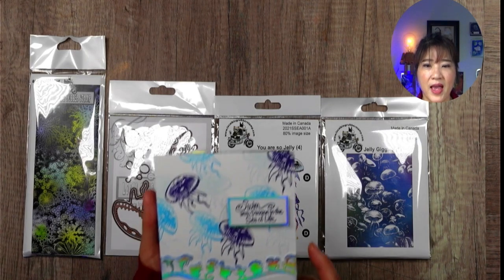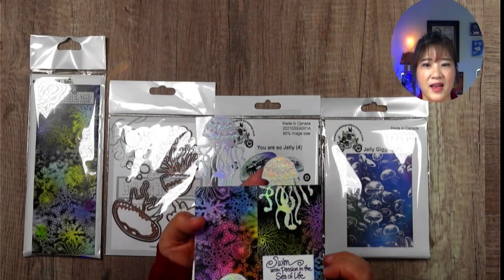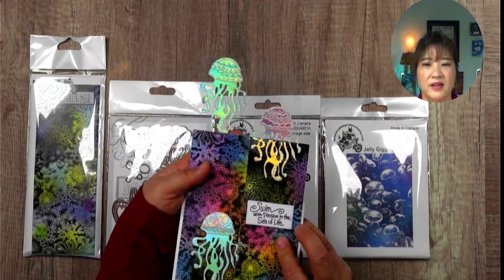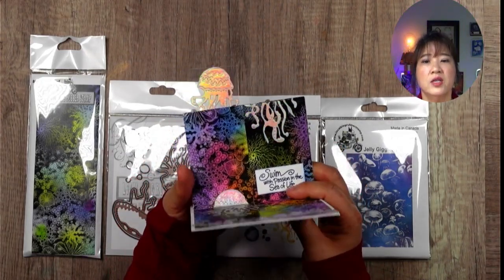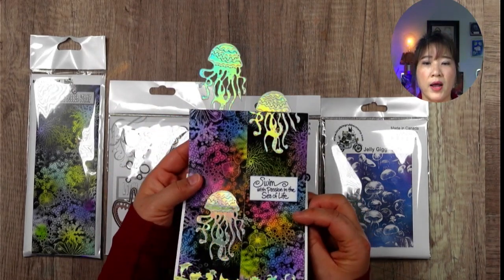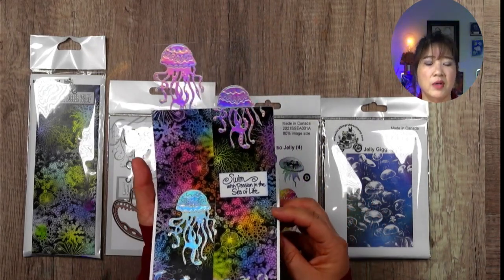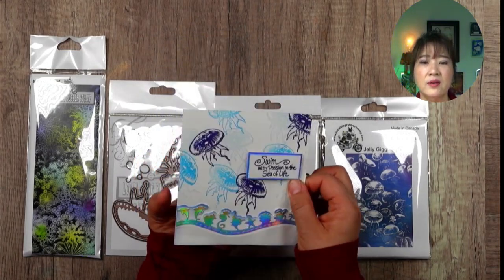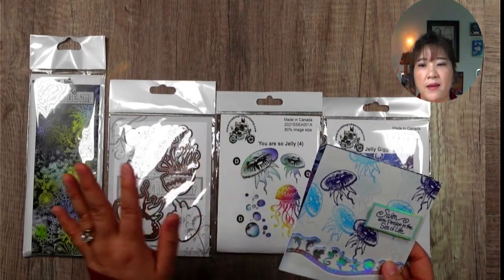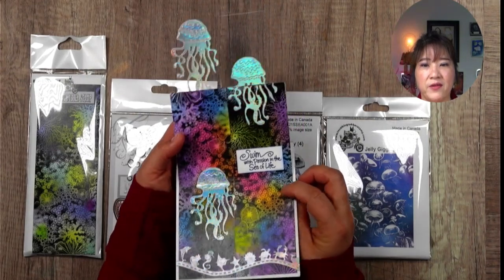Ready for the first one? So this is the first one — it's kind of like a double slide card. In my videos I always try to share what kind of mistakes I made and what challenges I had during the process, because I think that's what people like to see. This is the card using the You Are So Jelly stamp, die-cut, and the curl leaf slim line background. I think it's pretty unique, isn't it?